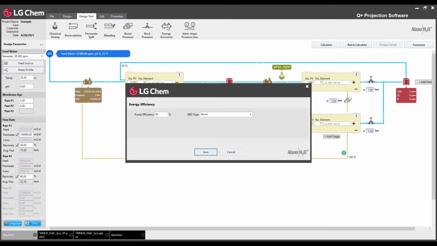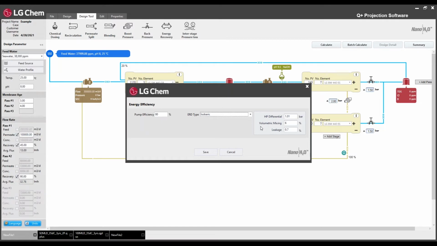Okay, we also have the option to introduce in the process diagram an energy recovery device. You can select isobaric or turbocharger. If we click on isobaric, that is the most typical, you can change some main parameters of the system, and you can see here the volumetric mixing.